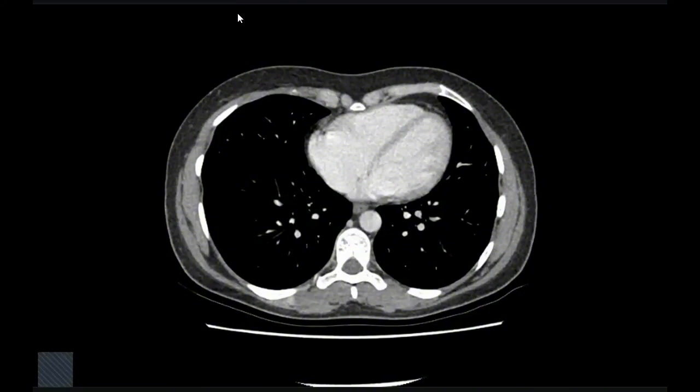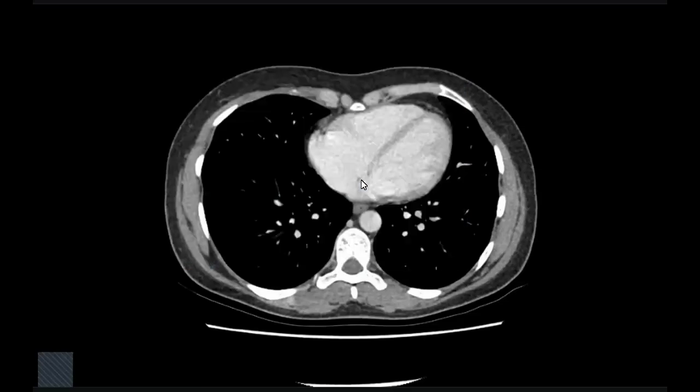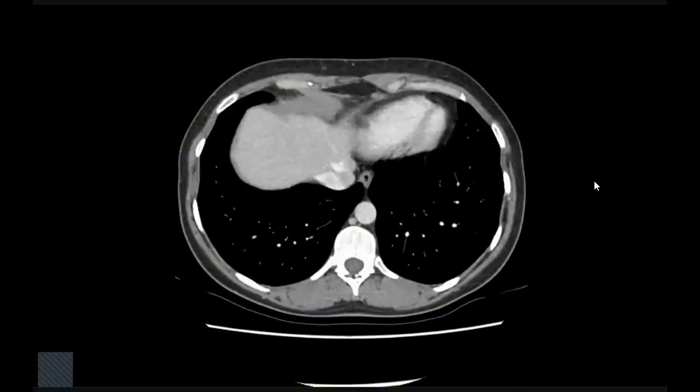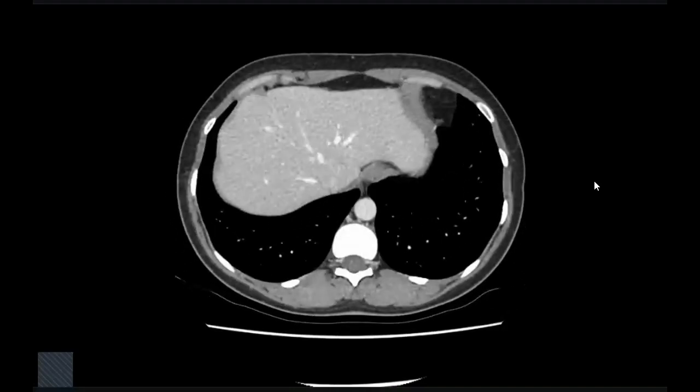A 35-year-old female with 2 days of vague central abdominal pain. So I'm presented with a CT abdomen with contrast, arterial phase, of a 30-year-old female patient presented with vague abdominal pain. It's not scrolling. Start scrolling now.